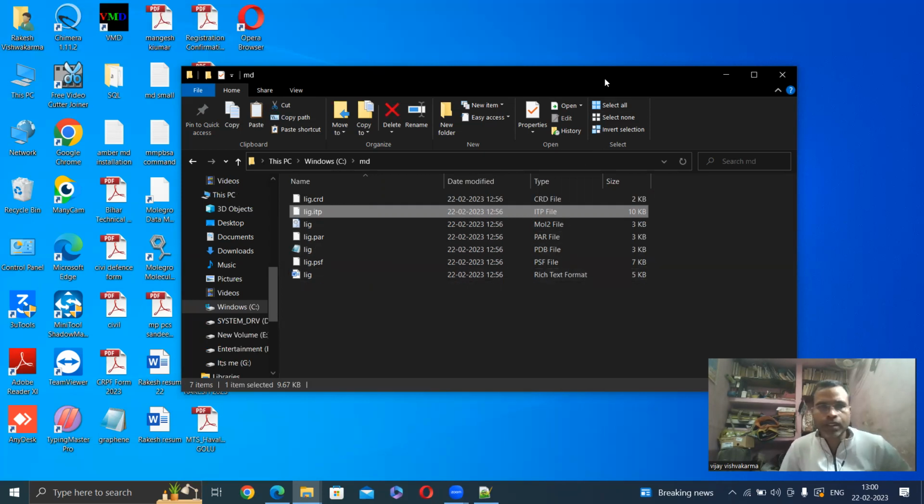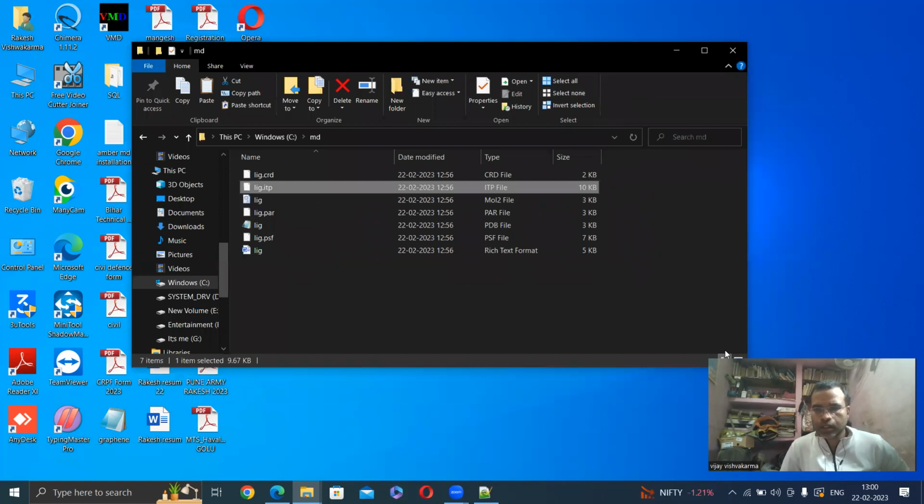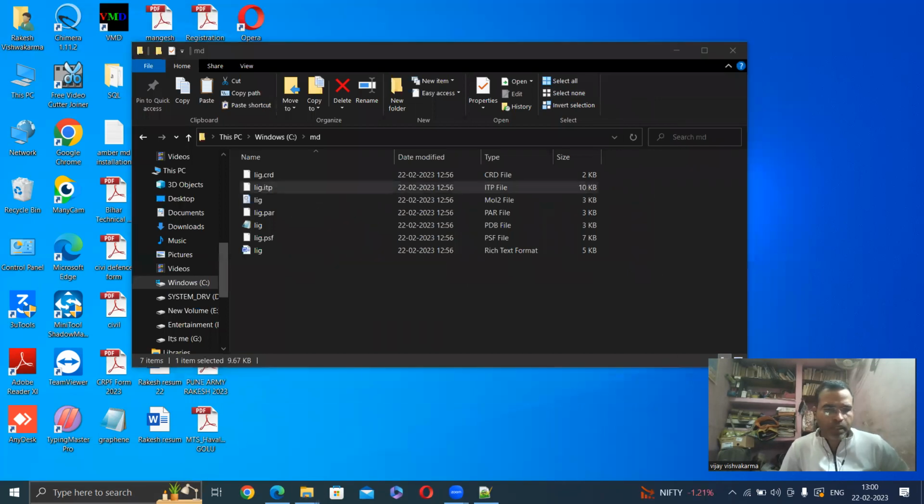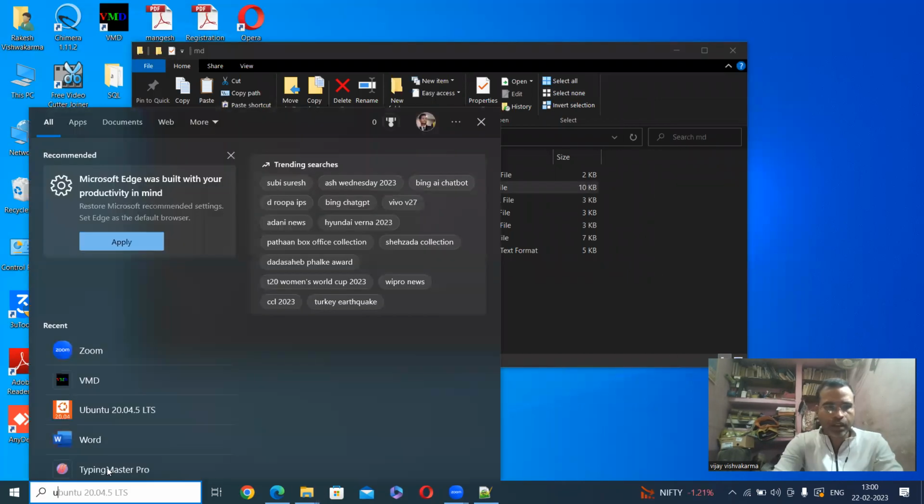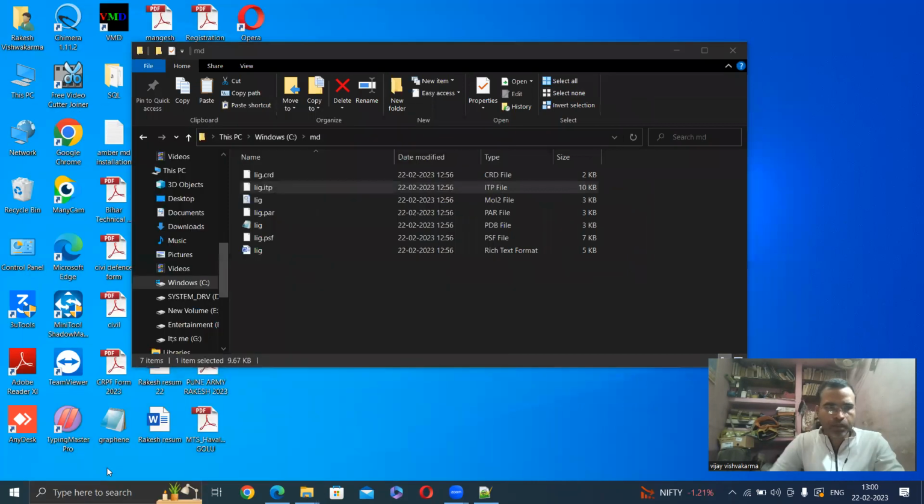Now, once I have generated these files, go to your basic installation and open Ubuntu.